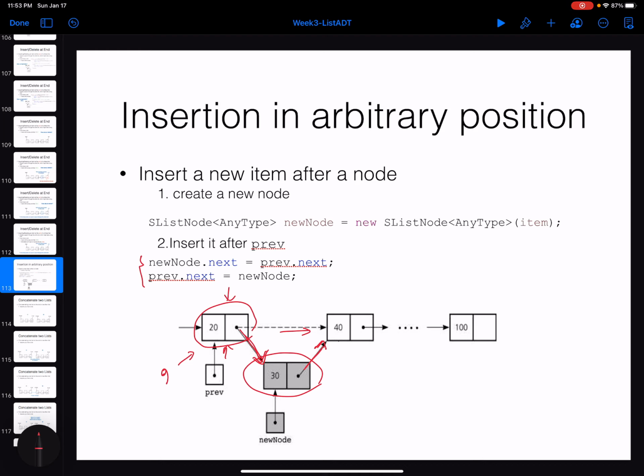The only thing here is that you have to basically traverse over the linked list. So again, adding or inserting at an arbitrary position, removing from an arbitrary position in a singly linked list, both of them are going to take O of n.